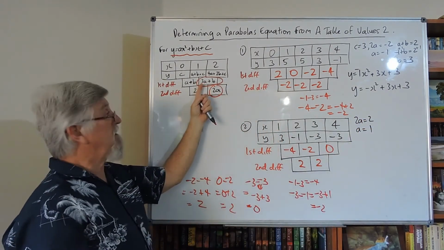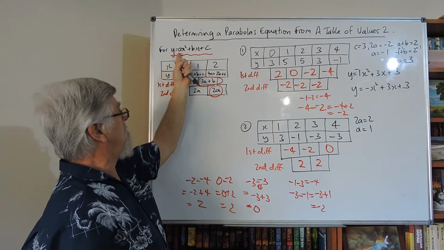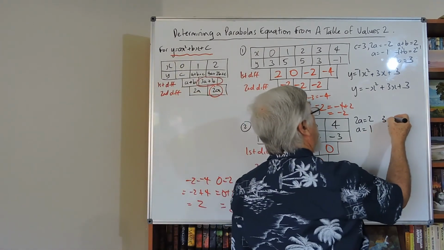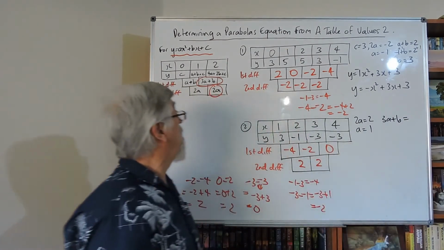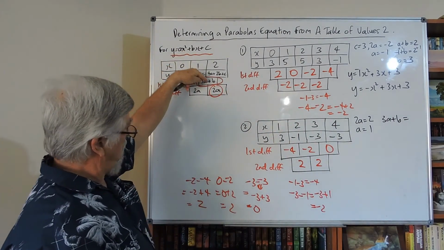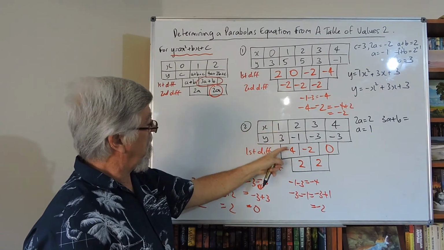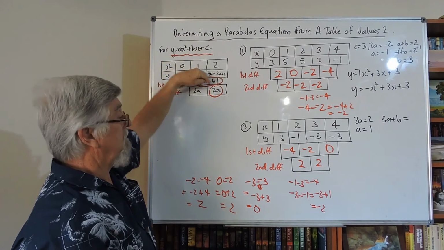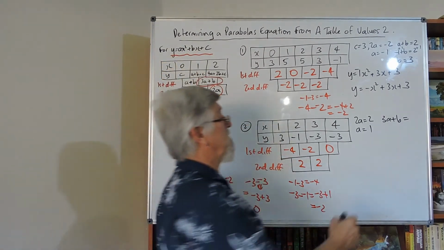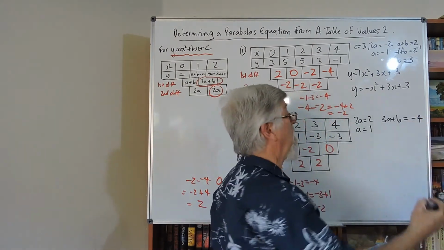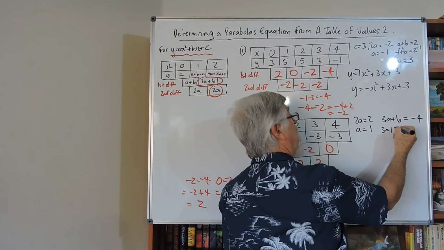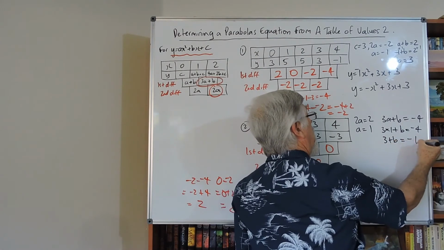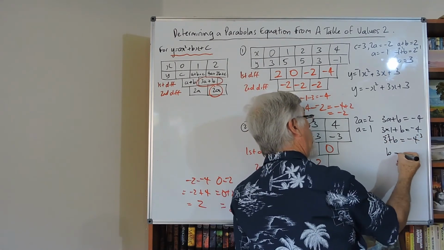We know that 3a plus the b value, so 3 times the leading coefficient plus the b value for the x, 3a plus b has to be, and where's our values here? Down from the 1 to here. Just be careful which one you're going down to. So below the 1 and across and down. So that's got to be minus 4. But we already know that a was 1, so that's 3 times 1 plus b equals minus 4. So that's a 3 plus b. So we can go take 3, and we've got b equals minus 7.